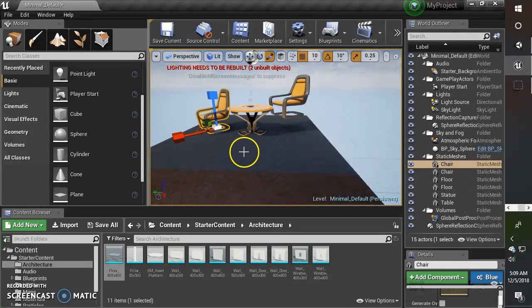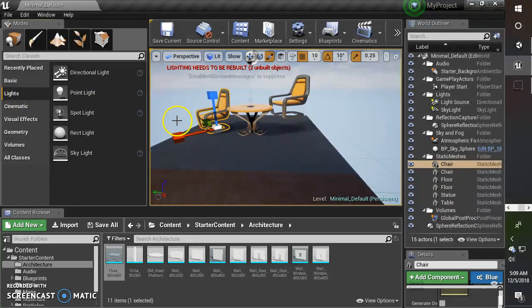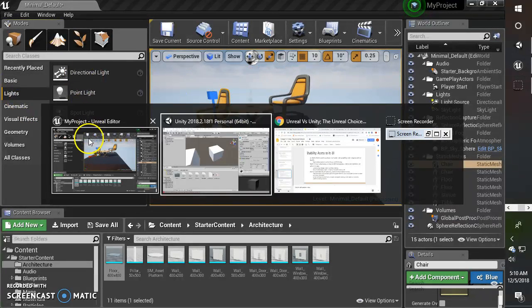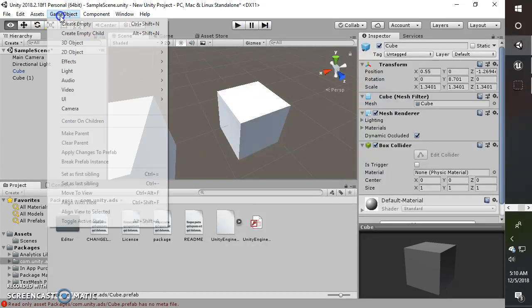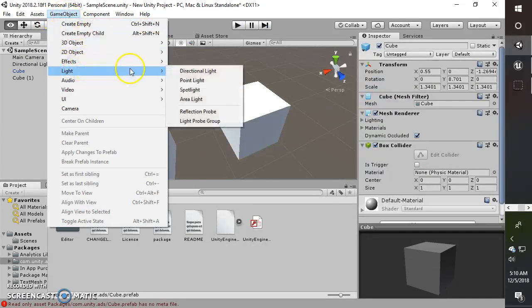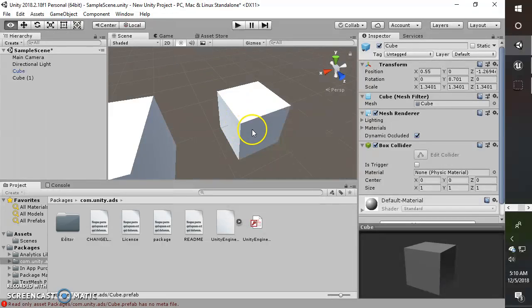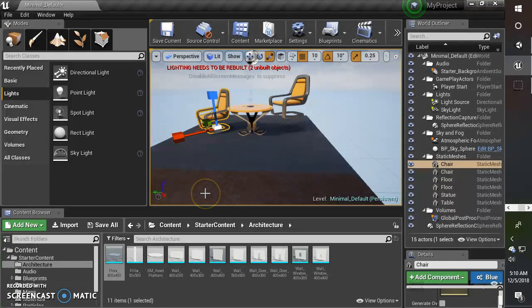And this is a big difference between the two. This also works with making new lights. We have all of them available, while vice versa in Unity, we still have to go down and find the lights manually. This isn't really a big deal. It's just a matter of Unreal's UI specifically being able to save us some time. Next, let's talk about some of the UI options that they did share and how they differ.